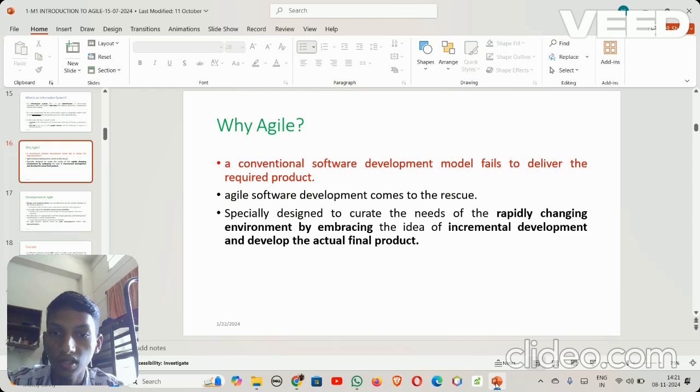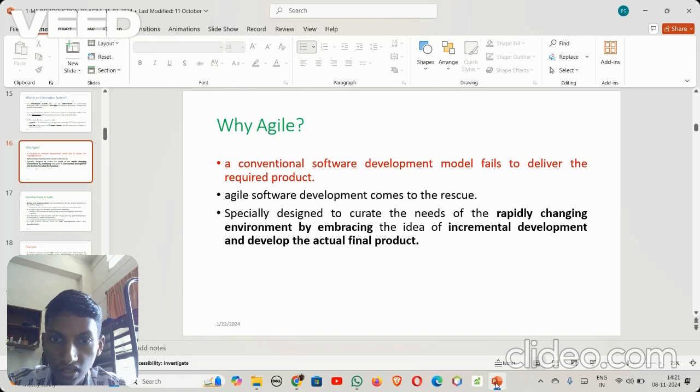Now we will discuss the stages involved in the agile development process. The first one is preparation, the second is sprint planning, and then the sprint. In the preparation stage, the product owner creates a backlog of features they want to include in the final product. This is known as the product backlog. Then the development team estimates how long each feature will take to build.